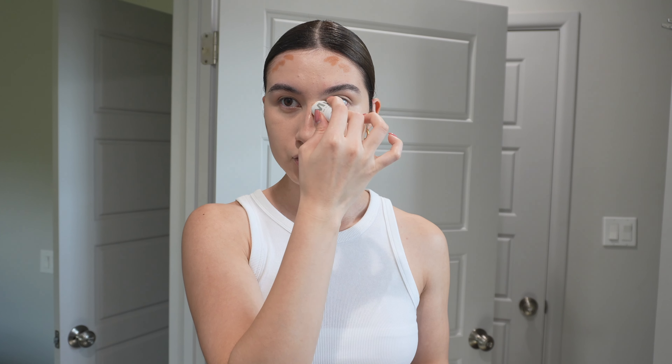Now that I look less ghostly, I'm gonna do the Milk Makeup Bronzer in Bait. I am so excited for summer — I want summer so bad. It actually feels like summer today because it's 90 degrees outside. I have an island nearby, which sounds so bougie, but is it really that bougie? My new place is actually closer to the island than my older place, so that's a huge pro.